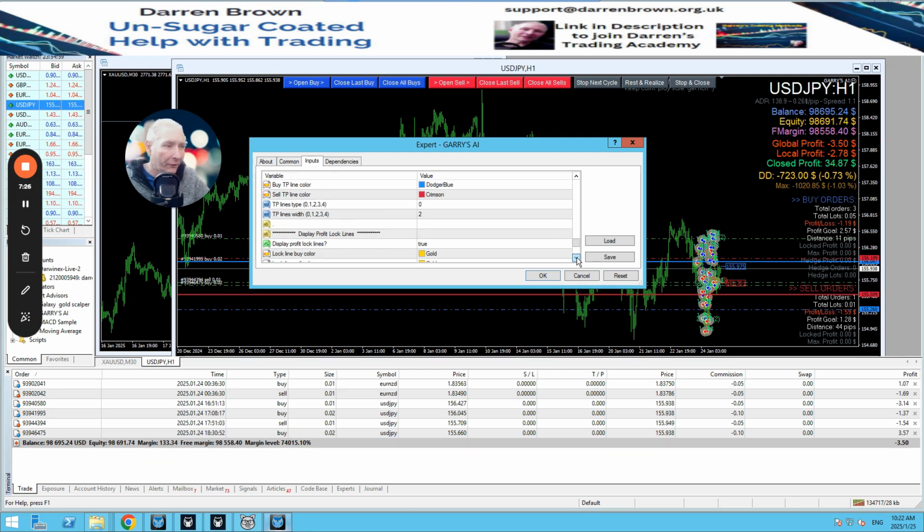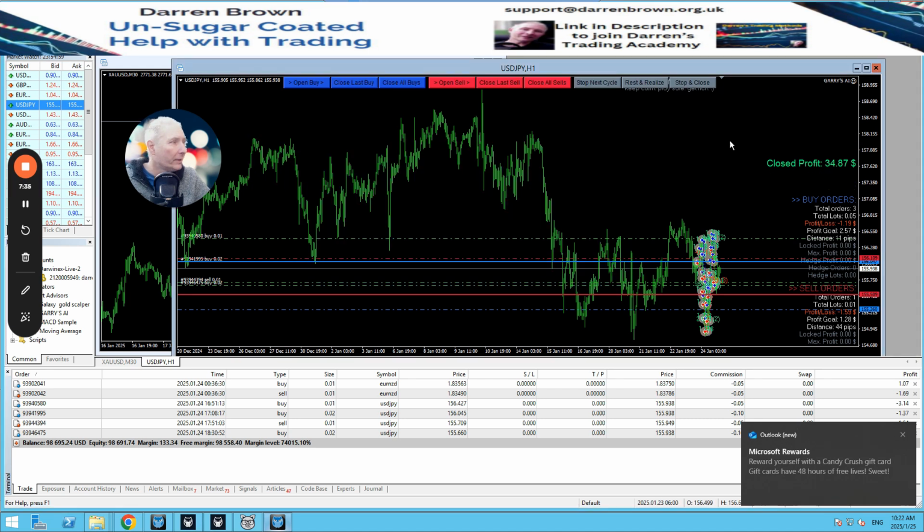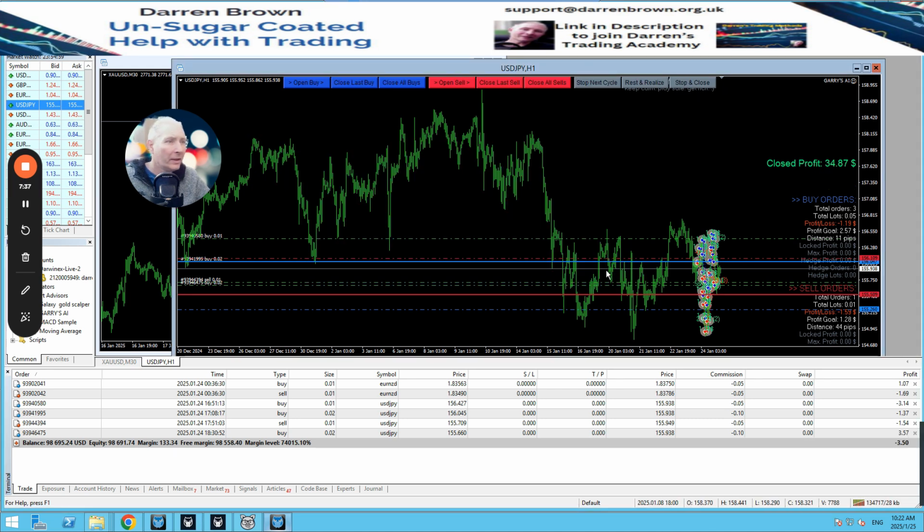Now, it does come with a file, and I'll show you how to enter the file. I'm going to go through the process now so you know exactly how to set this little fella up. So I'm going to click OK. You can see that this bot is all in operation. It comes up with these handy little buttons where if you were in deep profit and wanted to close really quick, you can click close and it's going to close all sets. This will close any other trades that you've got running on here as well, so just be a little bit conscious of that.